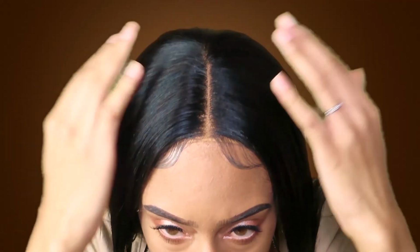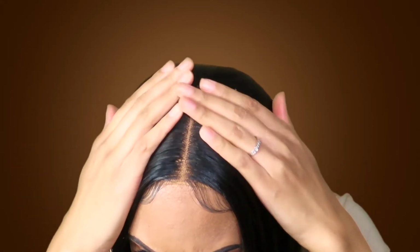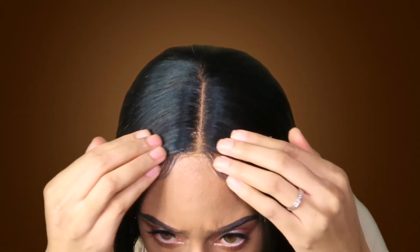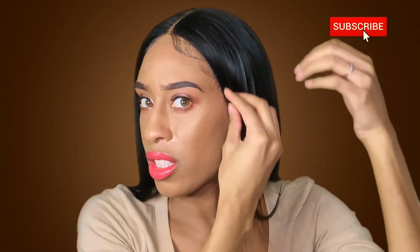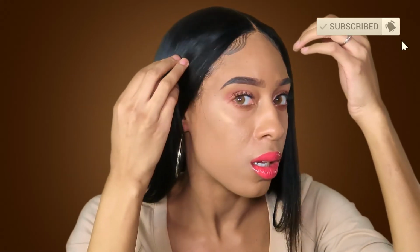So here is how it looks up close a bit. I did put some makeup in the part just to make it more realistic. I am gonna work on my baby hair, so I'll get better at it. But I absolutely love this hair. This side is my best side. This side just laid so easily. This side gave me lots of trouble, but I absolutely love it.